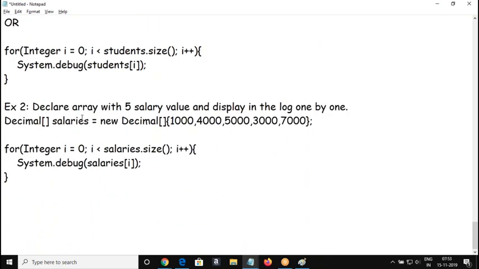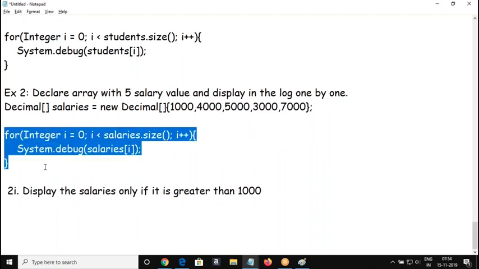Okay, now in the same example I have a requirement. Display the salaries only if it is greater than 1000.